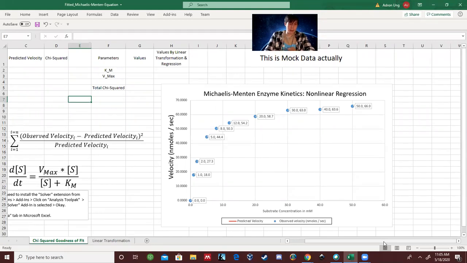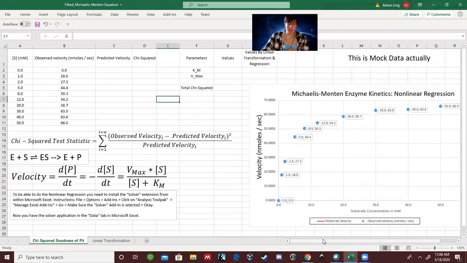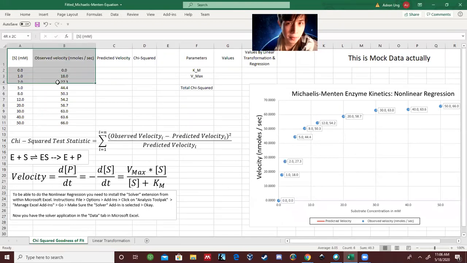So in order to do this method, you have to have data, and you have to believe that it conforms to some kind of function, and then you estimate the parameters of that function with the Solver algorithm, such that the parameters of that function yield a local minimum in the chi-square test statistic. So this is basically nonlinear regression, which is a useful skill for, say, your career or your job or to impress people. So first of all, let's say that you have your data.